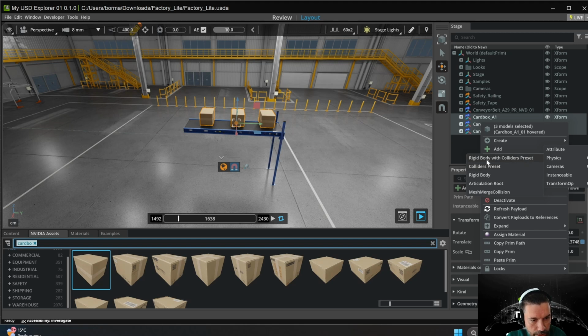The rigid body will allow the assets to be susceptible to gravitation and other forces, and the colliders will make them collide with other objects that also have colliders.